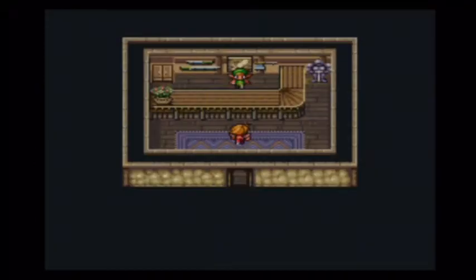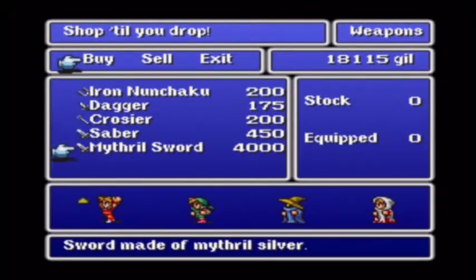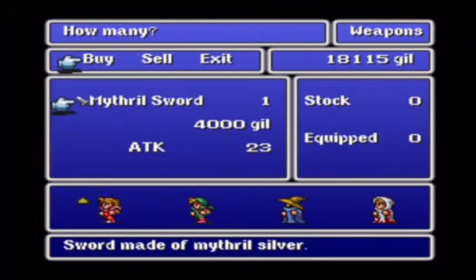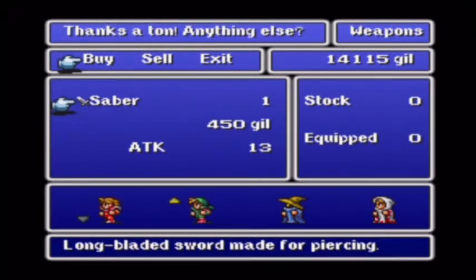Now I'm going to show you why I needed to gather this much gil. Because there's a mithril sword down here for 4,000. It's ridiculous. Now I'm going to buy the saber for my thief, which is why I didn't buy the scimitar earlier, because I was going to get this.